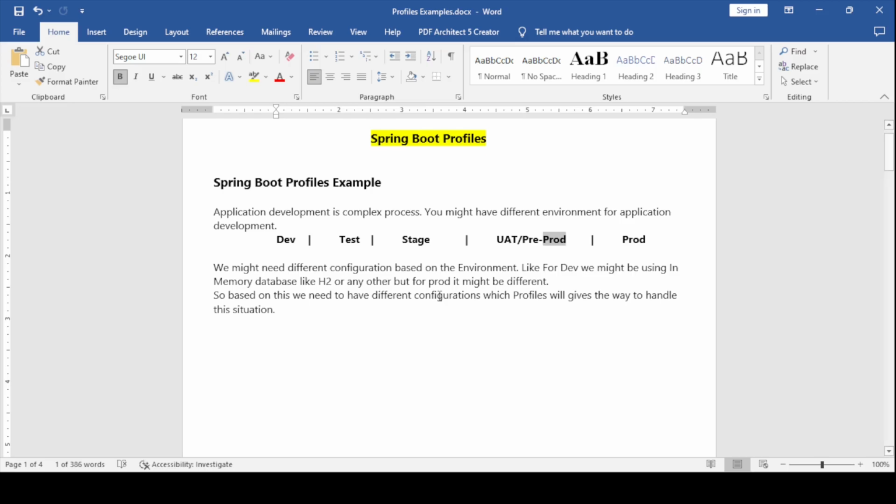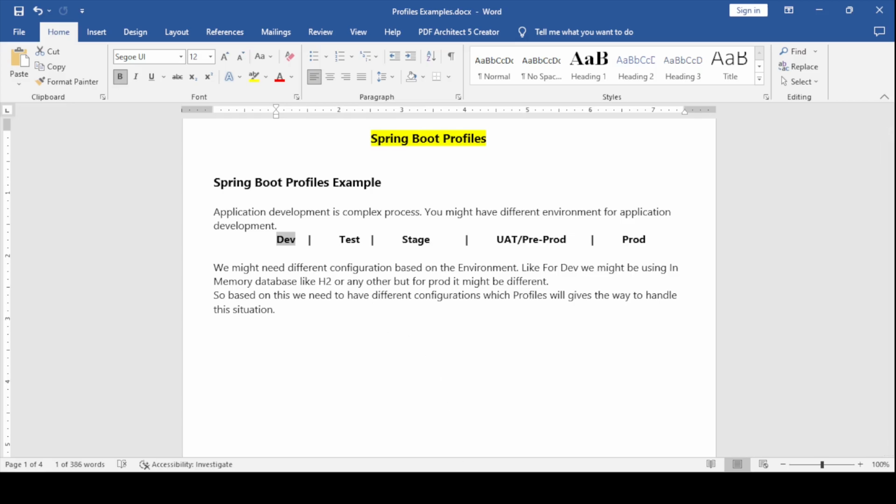Spring Boot profiles feature. Basically, what we need to do is create different application.properties files as per our environment. There will be the master application.properties file. If you remember, any project has an application.properties file, which is the master properties file. As per that, we create our environment-specific properties files and configure the details within them. So let me go ahead and work on that.